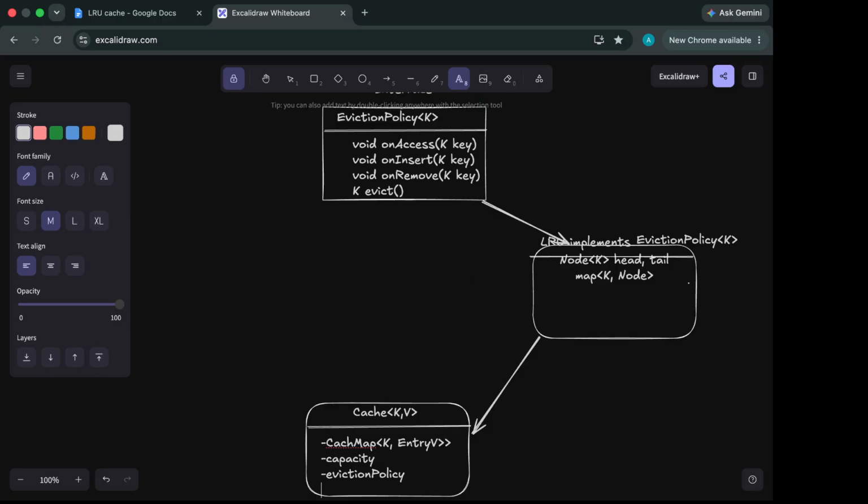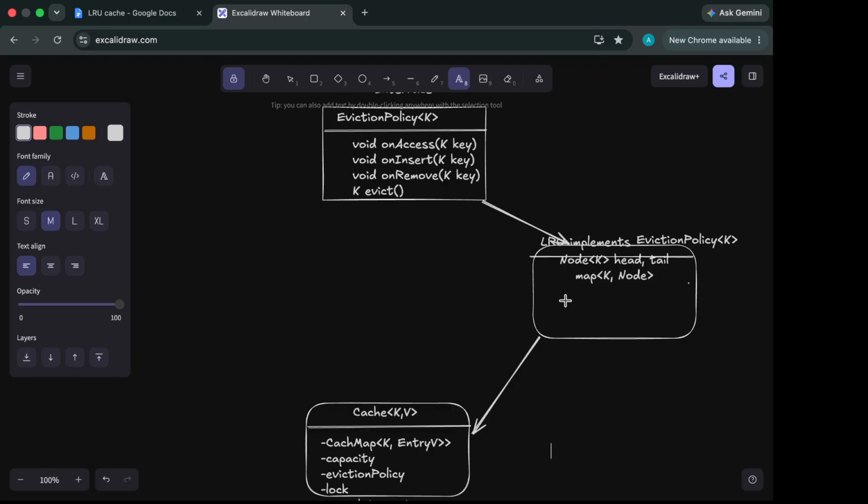It will also have an eviction policy, and a locking mechanism, like a ReentrantLock. It will also have miss, hit, and evict counts. This is what it will have.